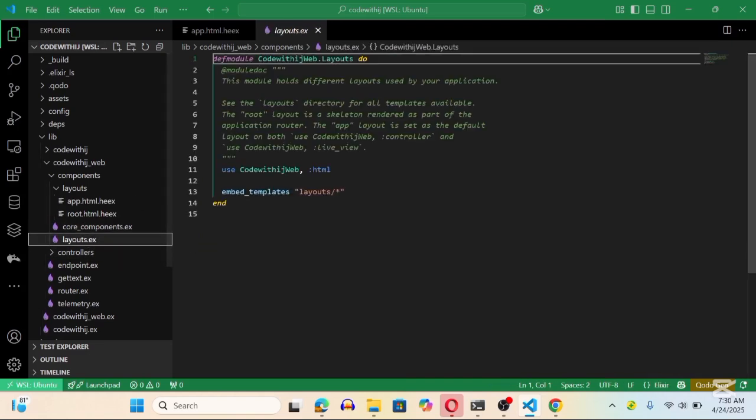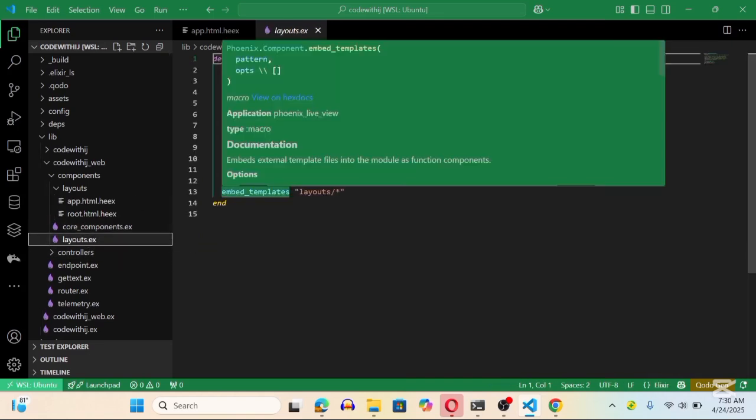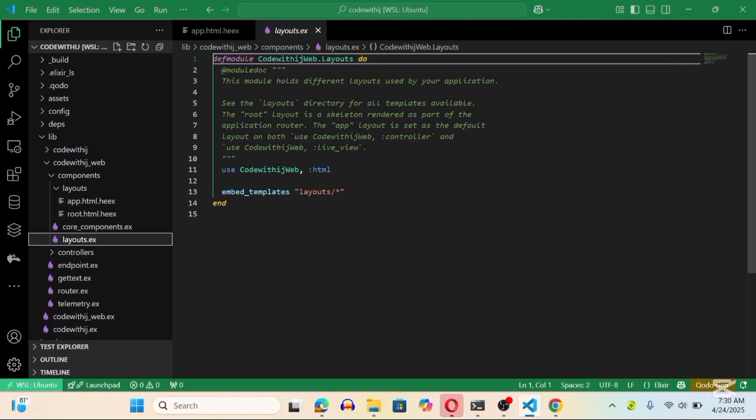So under layouts, we have embedded templates. HTML in Phoenix or Elixir works as embedded templates. So Elixir is going to be looking for the template based on the naming convention. So whenever you are building things, you have to be very, very critical when you're thinking about your names, because when we go into LiveView you'll see how this name format works.